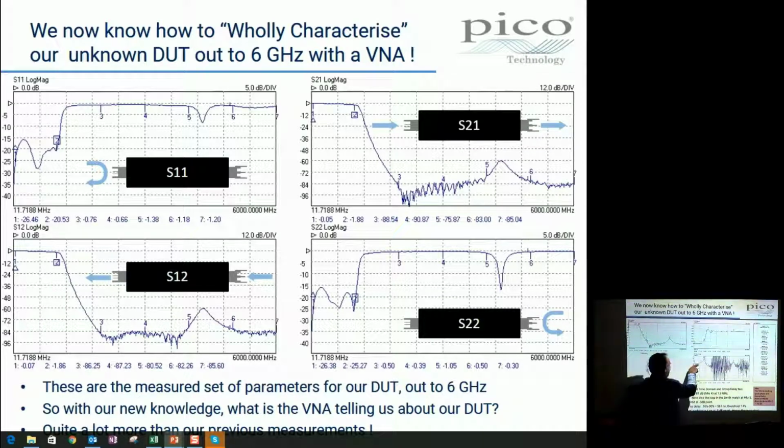We can see in the group delay the 2 nanoseconds that we expect to see for the vast majority of the frequencies going through this filter. And then we can see that as it rolls off, some of the signals down the slope get delayed further by 4 nanoseconds. The time domain response, that is S21 time domain. Sorry, that's S21, that's S21, that's S21, this one's S11 at the moment.